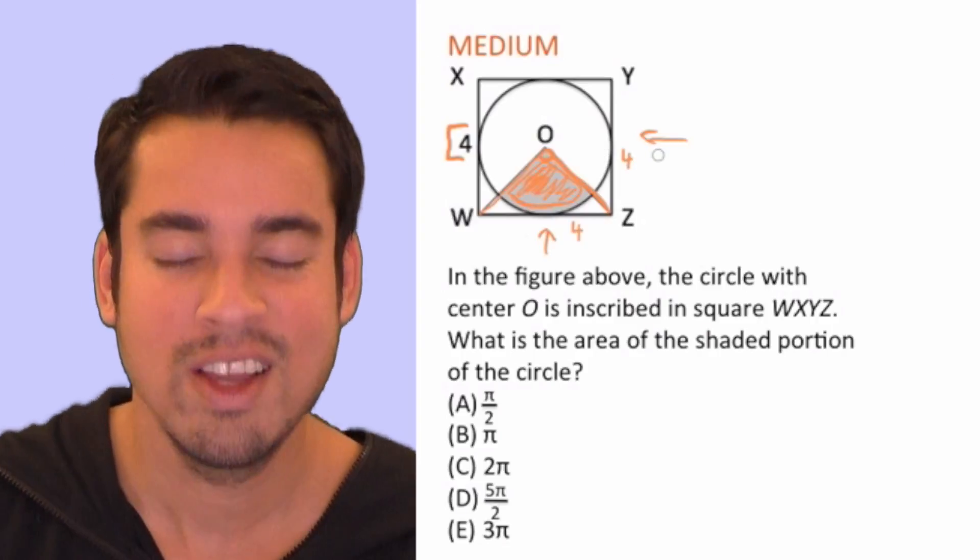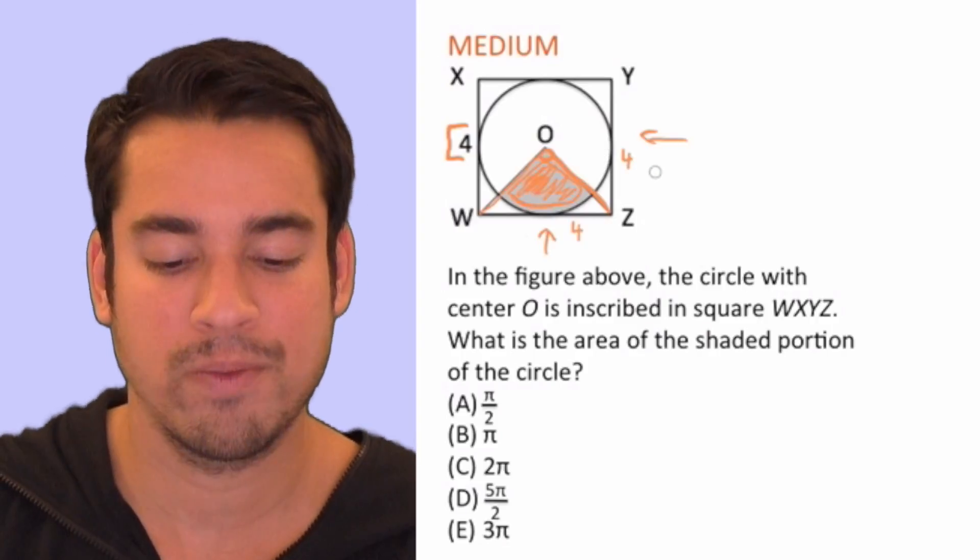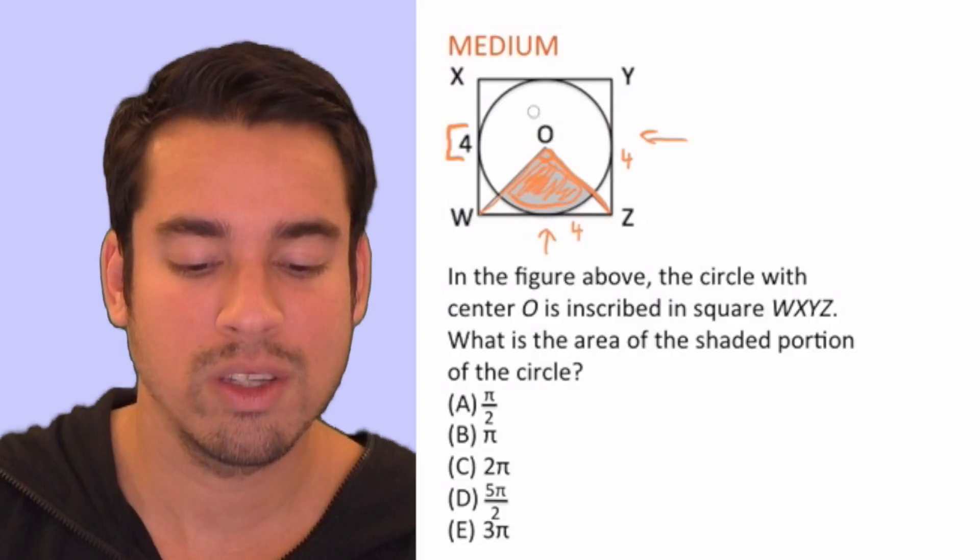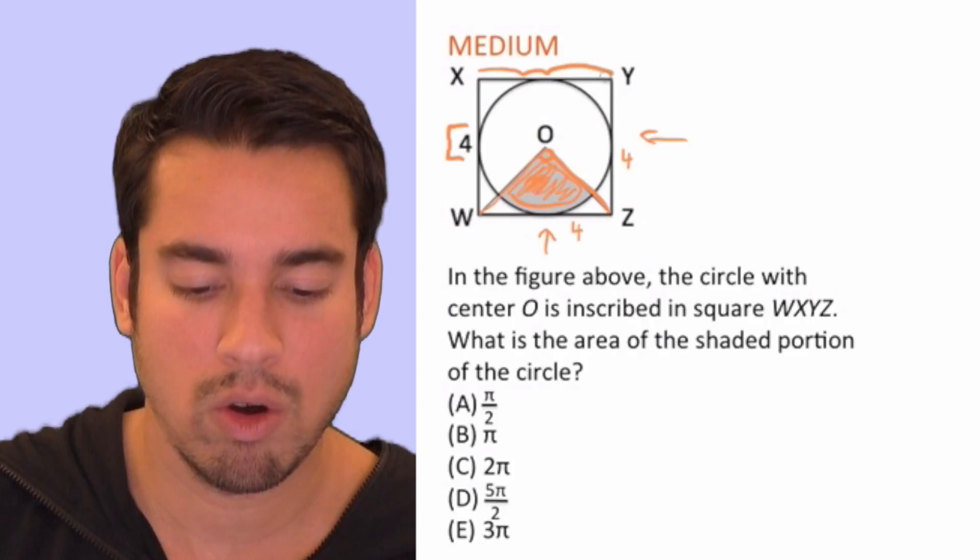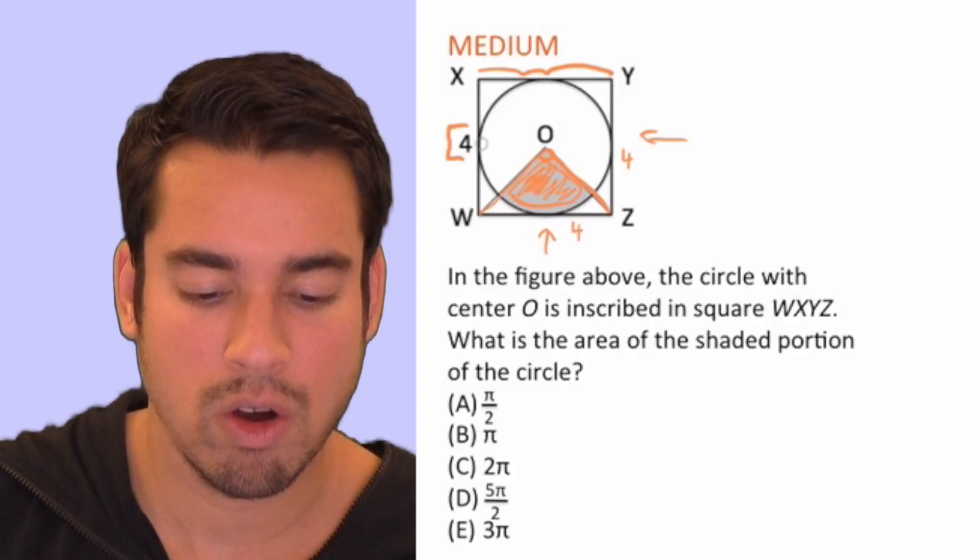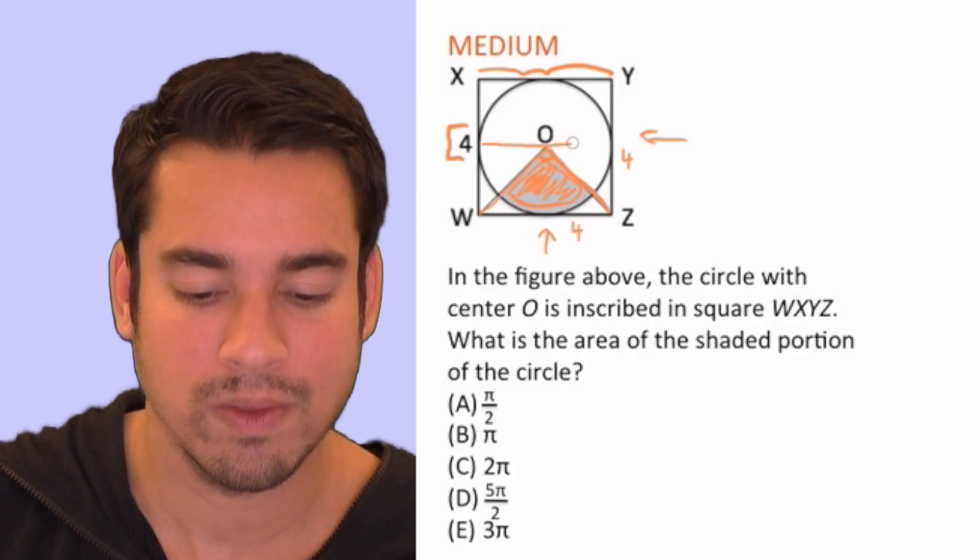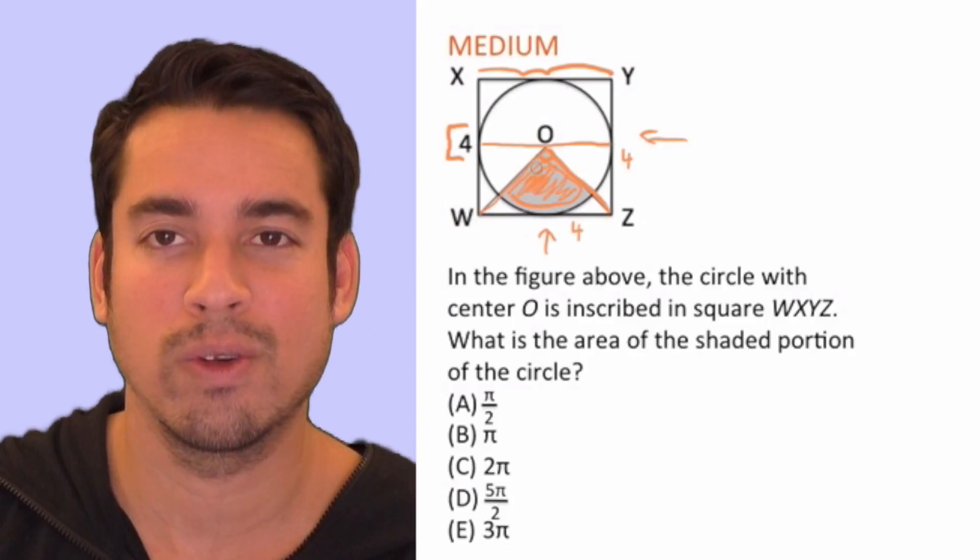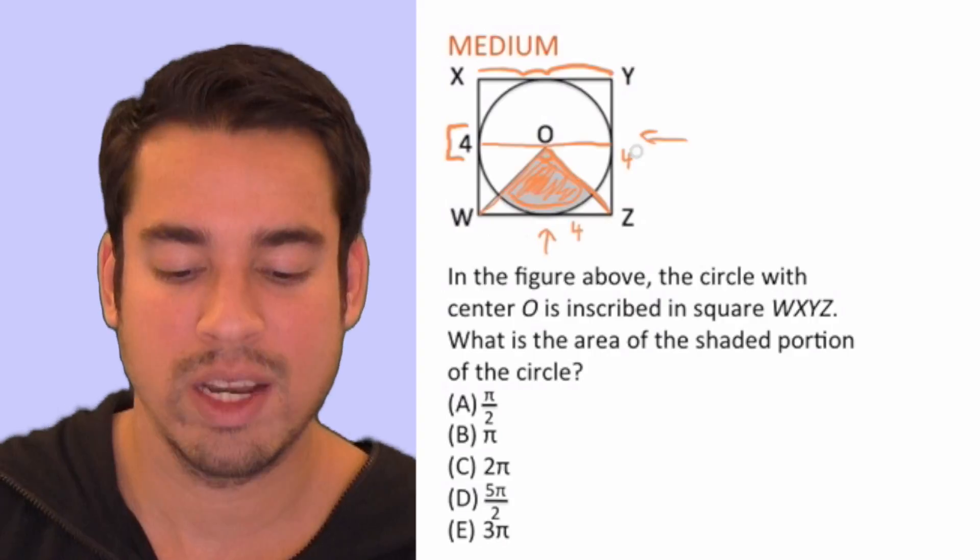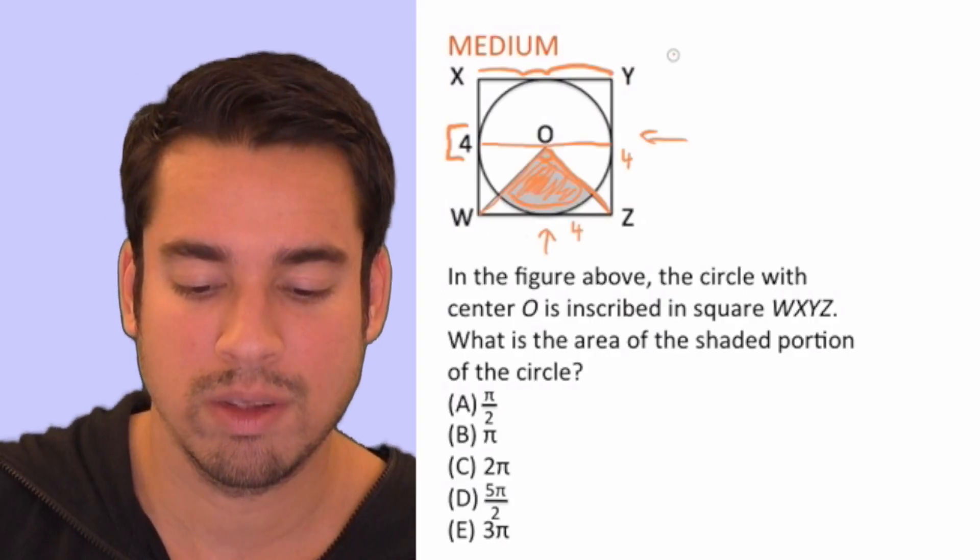So how do we get the area of the circle? Now we need to figure out the radius. How do we do that? We're going to use this side length. So if you notice, we've got up here, we've got a length of four going all the way across. Going all the way across in the center is also the diameter. So that means our diameter for the circle is four. Well, guess what? The radius is half of that. So the radius is simply two.